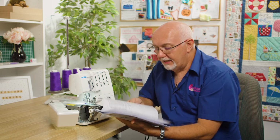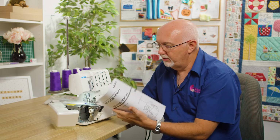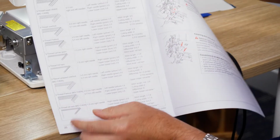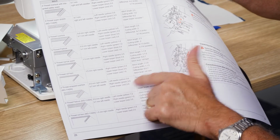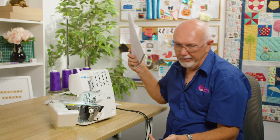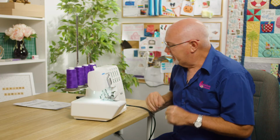But certainly in the book, I find this is one of the better books I've seen. It's not too long. It's got very explicit instructions. So for instance, if we were going to do a rolled hem, it tells me here, a 3-thread rolled hem, it tells you exactly where to set the tensions, the stitch length, cutting width, everything is there. It's really an easy reference point. And of course, all the other information that you might need is in there. And if that doesn't help you and you need some more advice, you just need to contact us and we will sort you out.